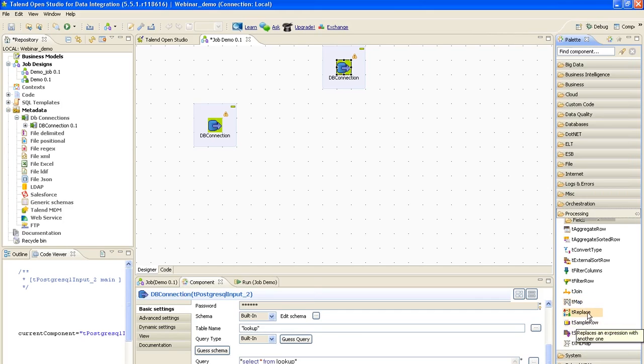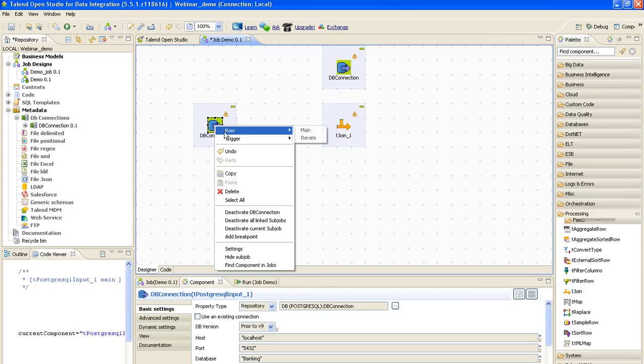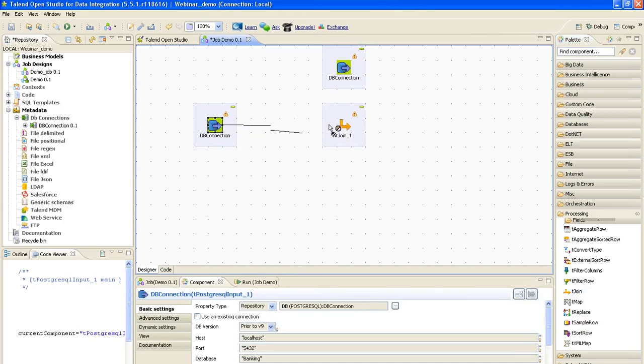Sorter, sample row, all these components I will explain in depth when we use the dimension jobs, but for now we'll use tJoin because we want to join it. We want to join the two tables together. The link should be main.